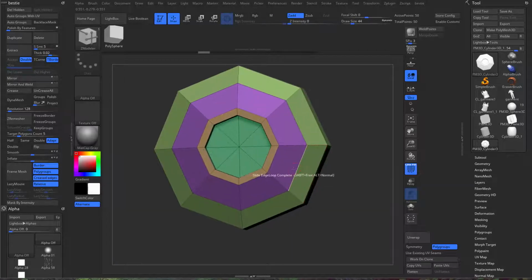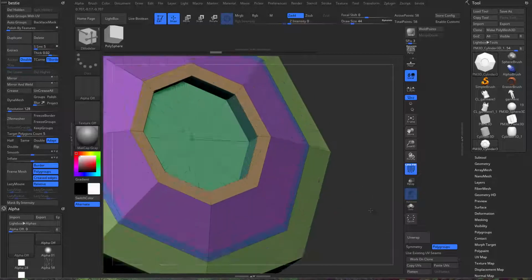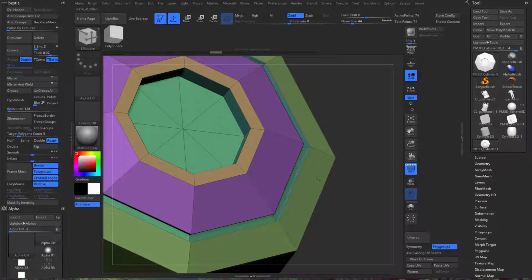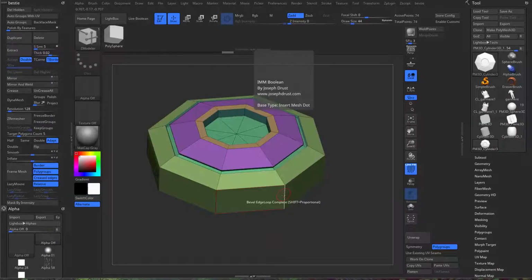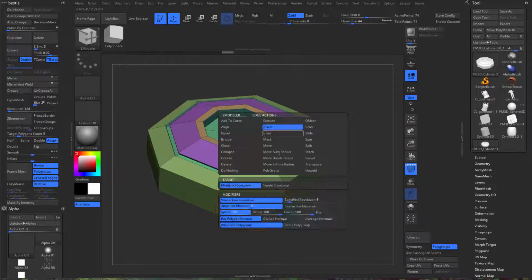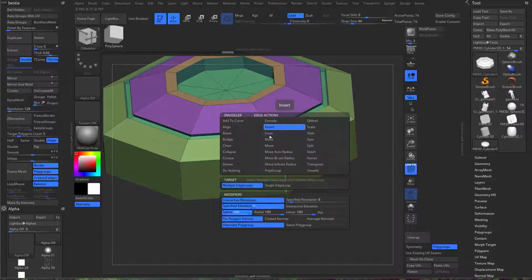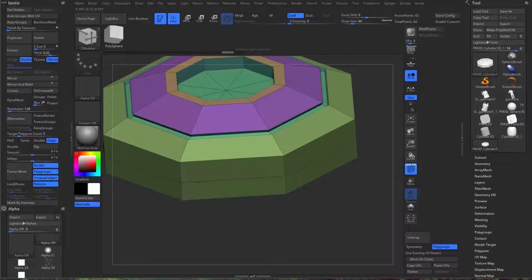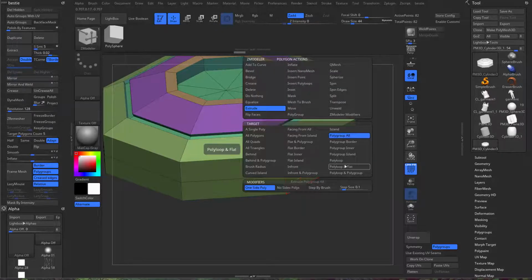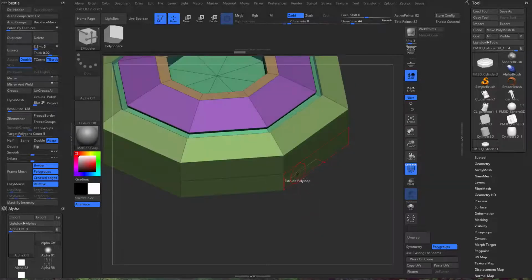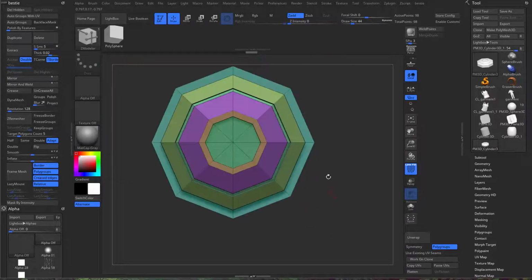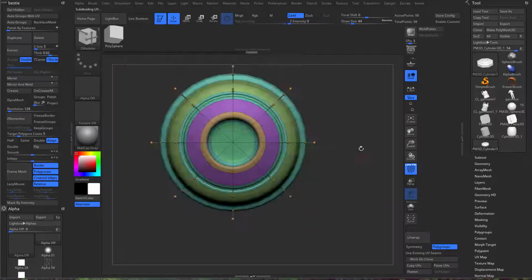I'm gonna go ahead and maybe just bevel this guy to have some more detail down the way, and then extrude these guys in, and maybe one more edge loop here. Insert edge loop, right? Insert single edge loop, click and drag, and then I'm gonna extrude the bottom out to have some nice edging at the very bottom. Let's press D and take a look.